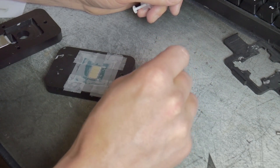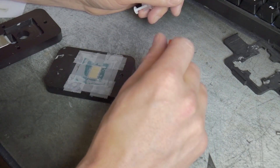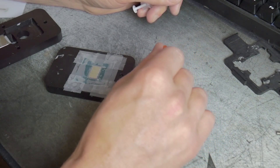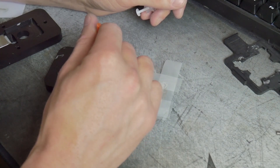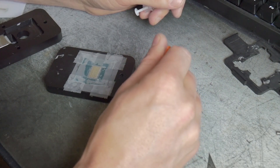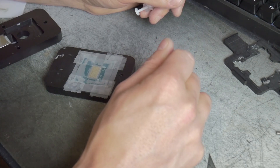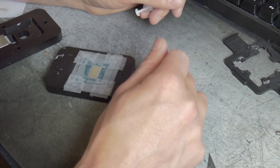We're going to start test fitting — get the motherboard into the case, get the radiators mounted, get the pump mounted, then take a picture and draw out the lines for the tubing runs. This is the first time I'm going to be using 16mm outer diameter tubing, so I'll probably have a little trouble getting used to bending larger tubing since I usually use 12mm outer with 10mm inner diameter. The open loop will cover both the CPU and GPU.